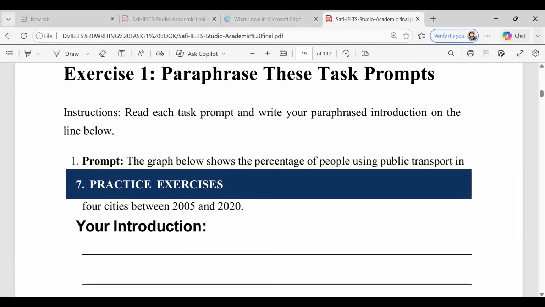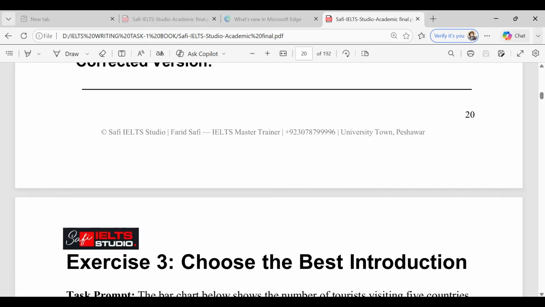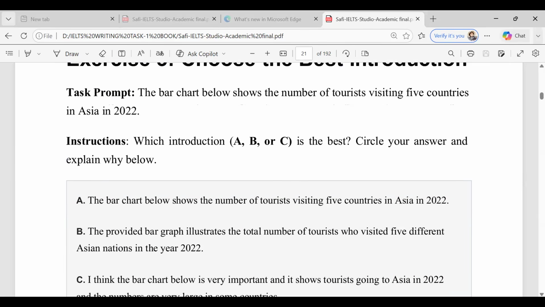अच्छा जी, आप यहाँ पे देखिए कि okay, let me show you, and in your book like there are many, so then later on you can perform it by you. This is the prompt. The bar chart below shows, अब इसे देखिए. Point number one, below shows number of, this is what, then 5 countries, and then in 2000.